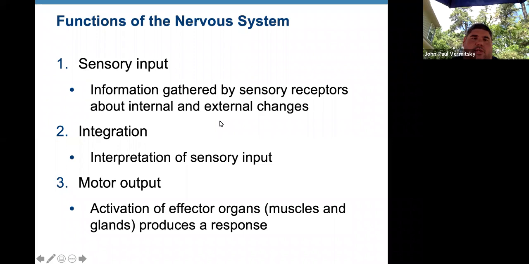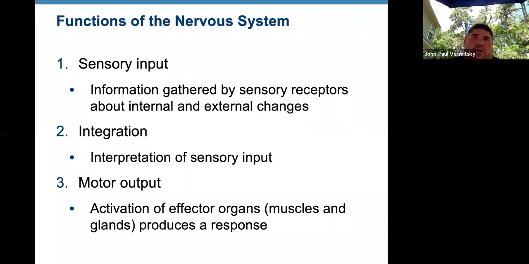Hi all. So today we're going to talk about the nervous system, nervous tissue, and get into the physiology behind how nervous tissue operates. One of the main functions of the nervous system is that it is able to pull sensory information from various aspects of the body, not just sensory information that you're consciously aware of, but also sensory information that's working on the autonomic side, which is all subconscious. For example, what are your blood glucose levels or what are your blood calcium levels? These are things that you're not consciously aware of, but are constantly being monitored by the nervous system.